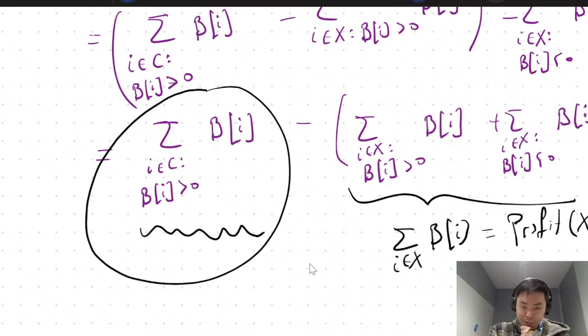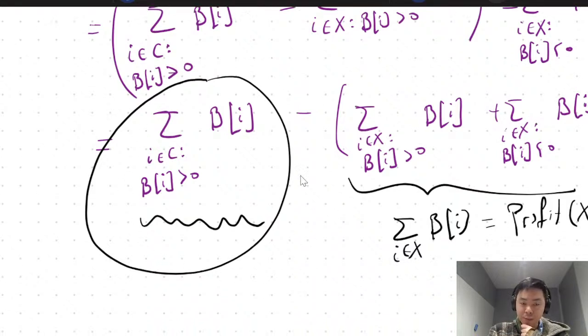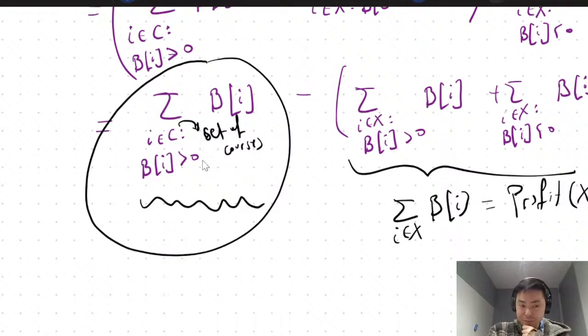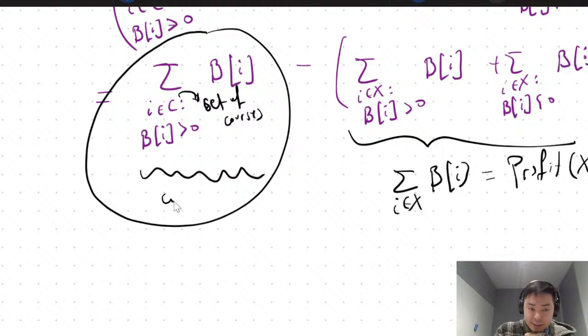No. Yeah. So notice how the things that we're summing here is the set of courses. And the only things that we're summing up are the set of all courses where it's positive. But this has nothing to do with the value of my cut. So this is actually just a constant. All right, and so this is independent of any cut that we have.